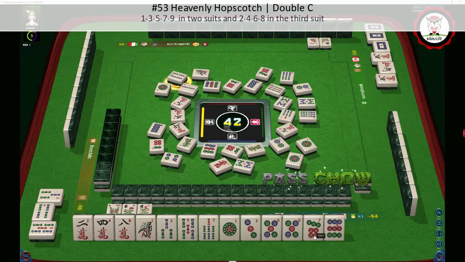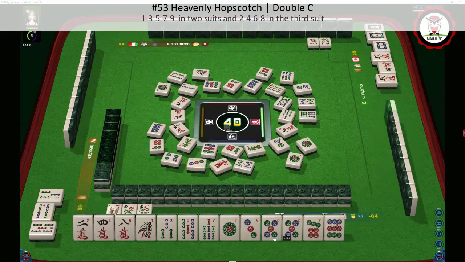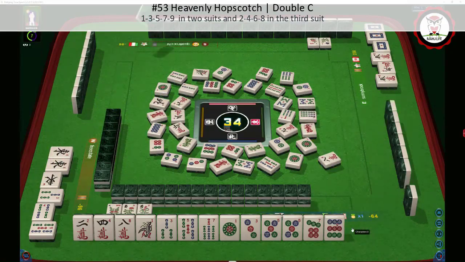Four bamboos. We need a 9 bam and a 6 crack. Oh, 3 dot, shoot. Okay, we don't need all these. It looks good, three dots, but it's not helpful for Heavenly Hopscotch. 5 bamboos. We need a 9 bam and a 6 crack. 2 dots. North wind. Don't need winds. East wind. Pung. Red dragon. 8 crack. We don't need any multiples in here. Red dragon.